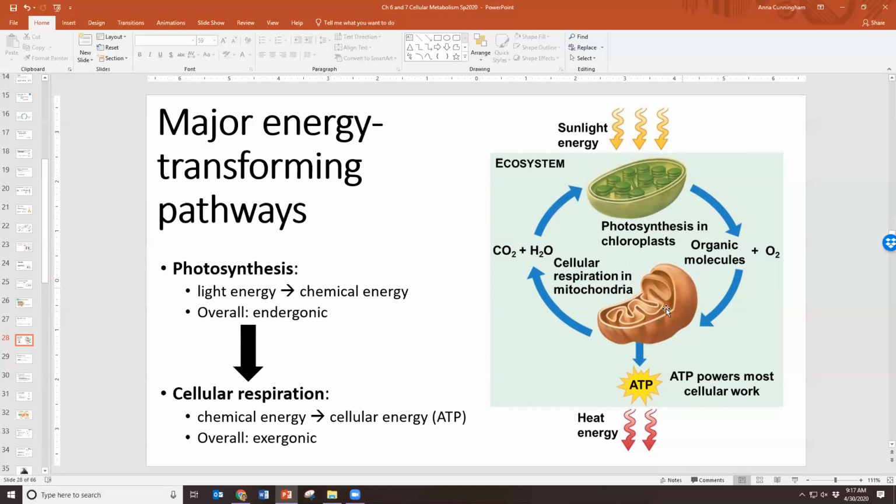So you can see that these are linked by their reactants and products. So cellular respiration, which is kind of demonstrated by the mitochondria, because that's where some of the steps of it occur, organic molecules and oxygen go into this reaction, generate ATP, and the byproducts of that reaction are carbon dioxide and water. But those are actually the reactants for photosynthesis. So for photosynthesis, you use carbon dioxide and water and energy from the sun, and what comes out of that reaction is organic molecules and oxygen. So these are our two major energy transforming pathways in cells, but they're also intimately linked. So we talk about these as some of our major metabolic pathways. Again, not the only metabolic pathway, but some very, very central pathways.